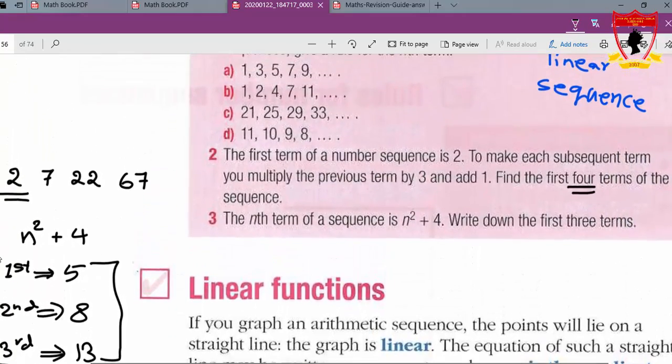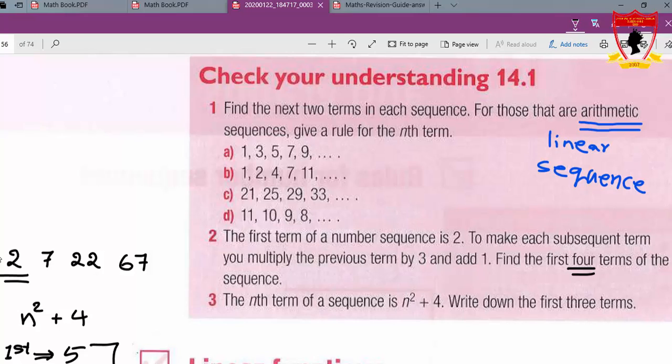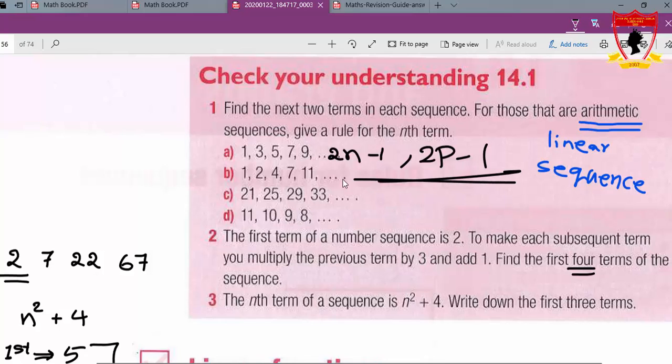That was all about sequences, finding term-to-term rule to work out the next terms, finding the nth term, and position to term is just like nth term, but instead of n, we're gonna write p instead of n. The only difference between position to term rule and the nth term is we need to put p instead of n in the position to term rule. Like the formula of nth term in this sequence, it was 2n minus 1. 2n minus 1 was the nth term for this sequence, but the position to term rule will be 2p minus 1. It's exactly the same.